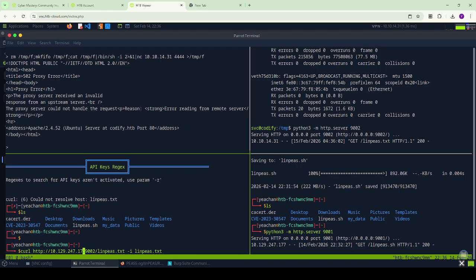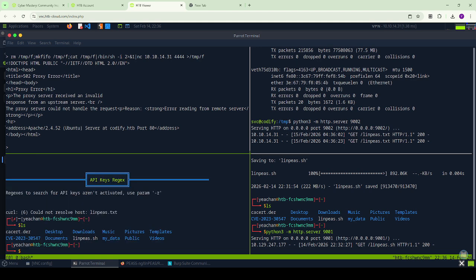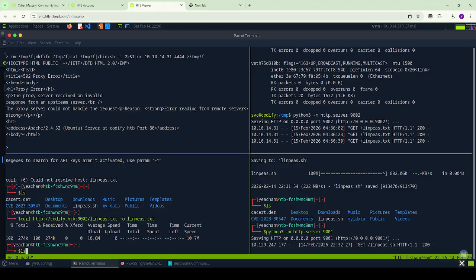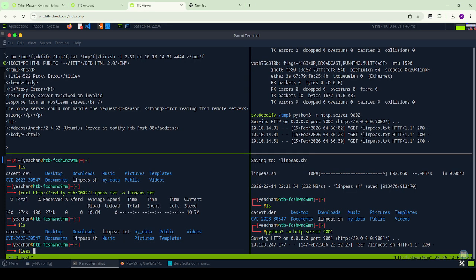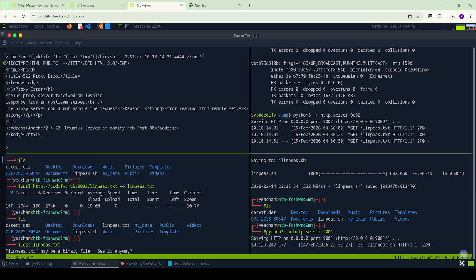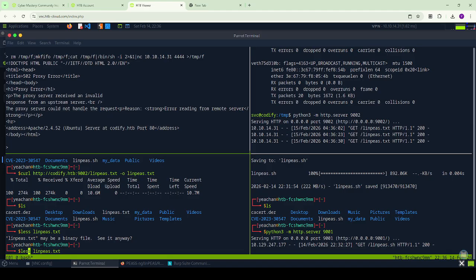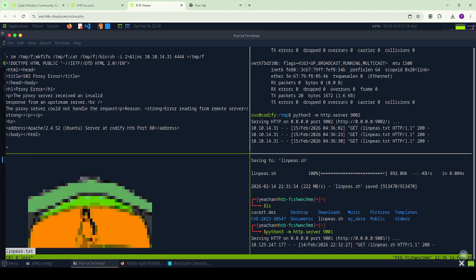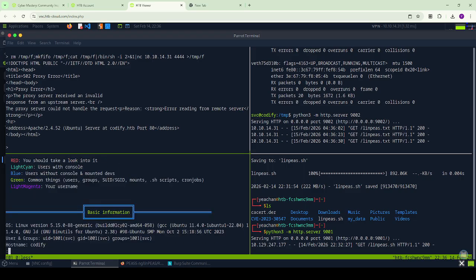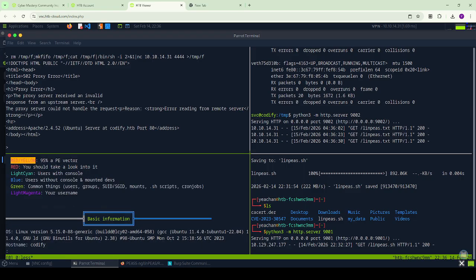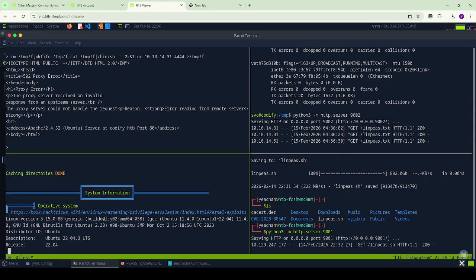I think you can just use Codify. We can review this. I think we can just do it like this. So we can review this further.